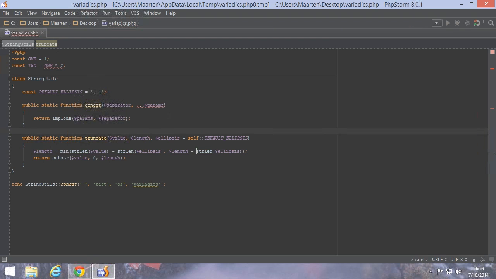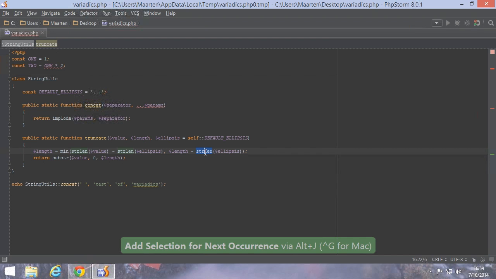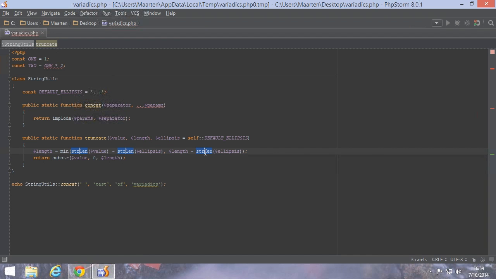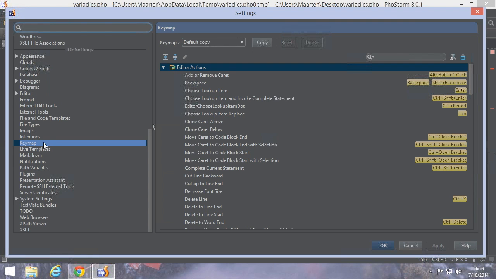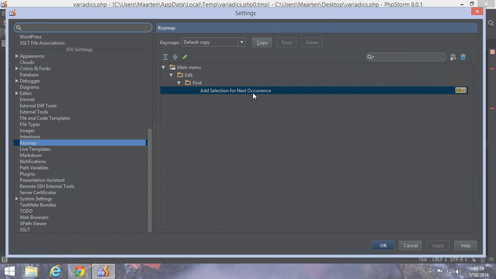well, on Windows and Linux, Alt-click, and you will have the multiple cursors, or Alt-J to select every occurrence of the current word that you have underneath the cursor. And if you do want to know about the correct shortcuts, I've shown you how you can create your own shortcuts there, but in here you are also able to search for the actual action. So if we search for Alt-J, for example, we will see that this is add selection for next occurrence. So we can search both based on the keyboard shortcut as well as the action that we want to execute and then see what the keyboard shortcut is.